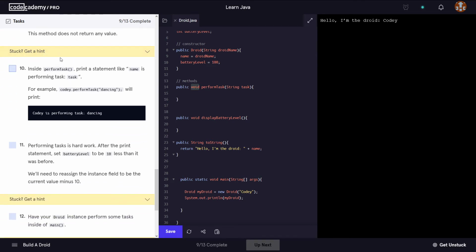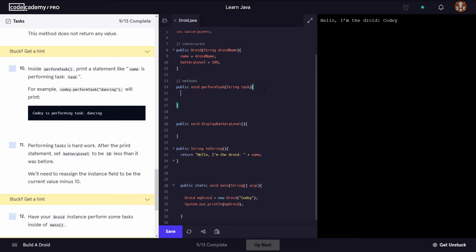Moving on to task number 10, it says inside perform task, print a statement like name is performing task. Okay, so inside this perform task, we have to say system.out.println.